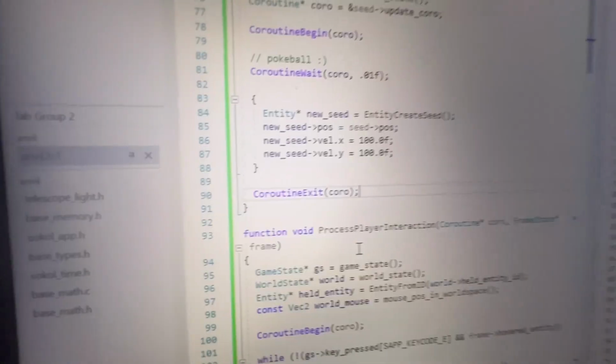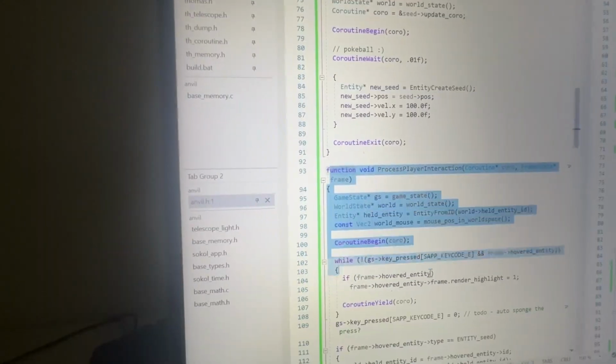So now what this technically could mean is this is how you would do AI as well. Like any kind of behavior imaginable for any entity, which is insane. It's so incredibly powerful. And I was thinking, that's technically what I'm already doing with the process player interaction. This is an update, but just for the player.